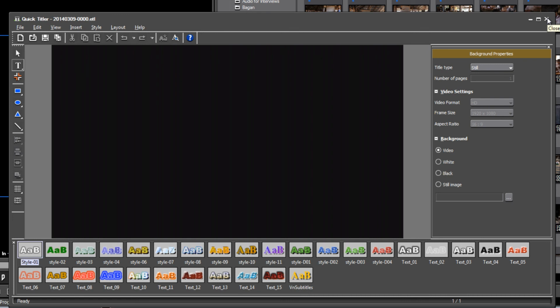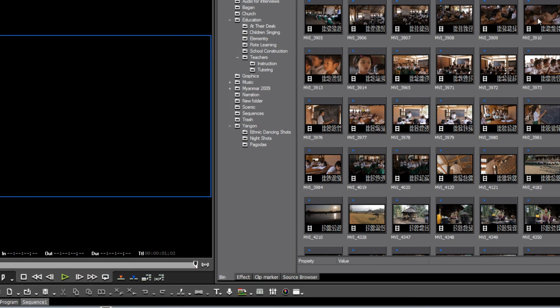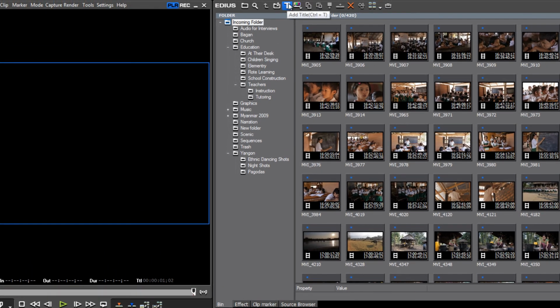This title tool is worthy of its own separate tutorial, so we won't get into any details on that, but just remember that you can access that title tool from this bin menu strip up here. Okay, this little icon of some color bars, let's click on that. We see that there are several options available here.